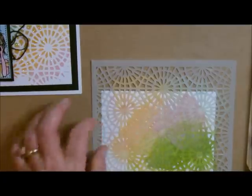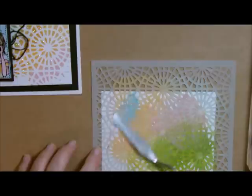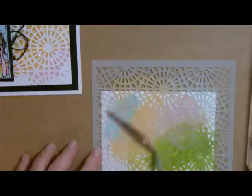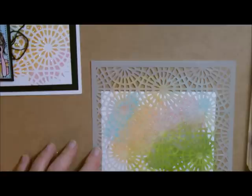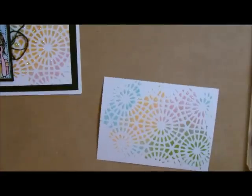There we have our bubblegum. We'll top it off with a little bit of our cool pool right around here. You want to make sure it's smooth so there are no ridges on the outside. I'm just adding a little bit of cool pool everywhere because it's such a neat color. Now clean off the stencil as soon as you can. Isn't that absolutely gorgeous?